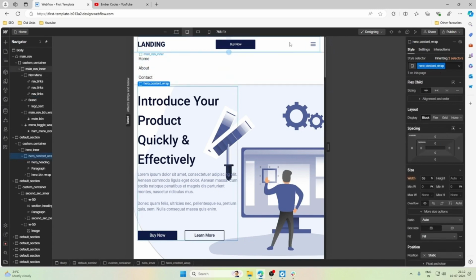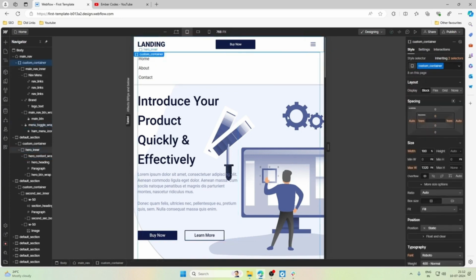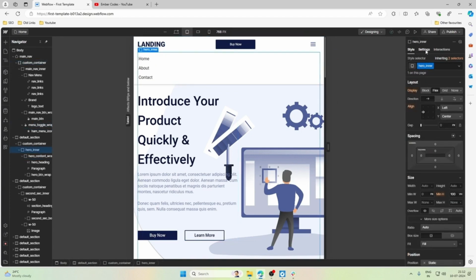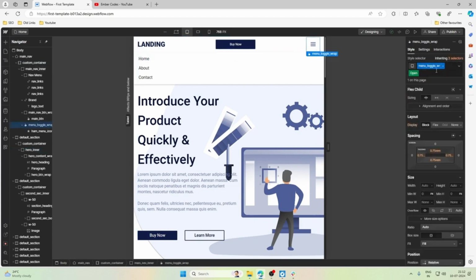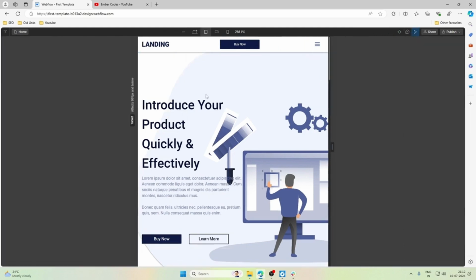So this is now the menu. I fixed the menu for the tablet view. You can see now, and let me close this setting and preview it. So this is how it looks when we click and close the button.